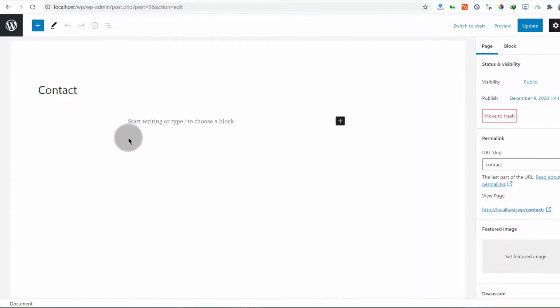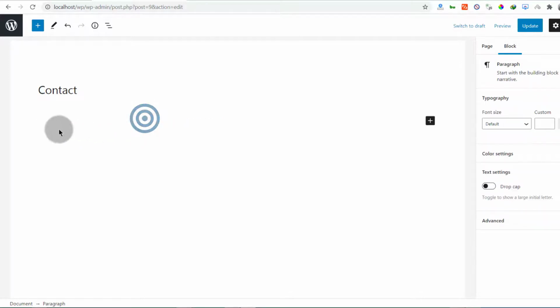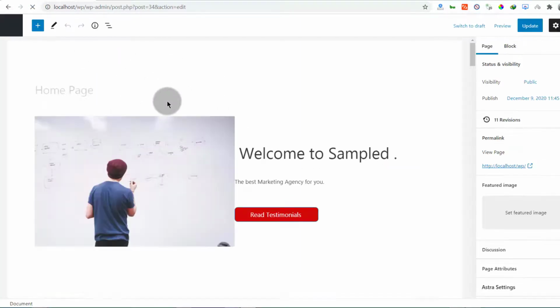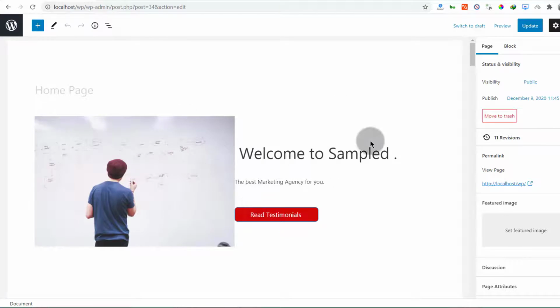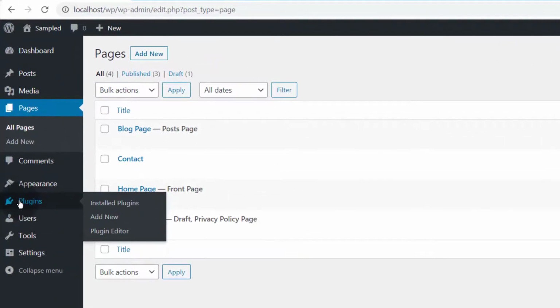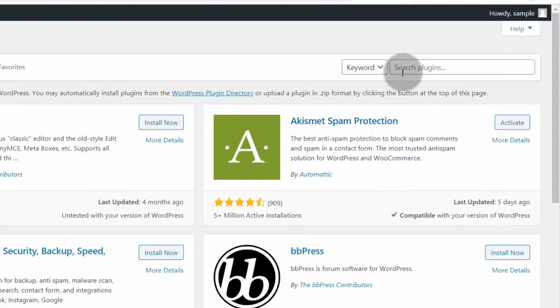And the first thing I need to do, of course, is I need to add a WordPress contact form. So to add a contact form, let me first of all go back. So let's refresh this page. So to add a contact form, let's just come in here under our dashboard. And to go to your dashboard, you can always just go at the top on your front end and visit dashboard. So we'll come in here and we want to add a new plugin, and I'm going to use Contact Form 7 for this.